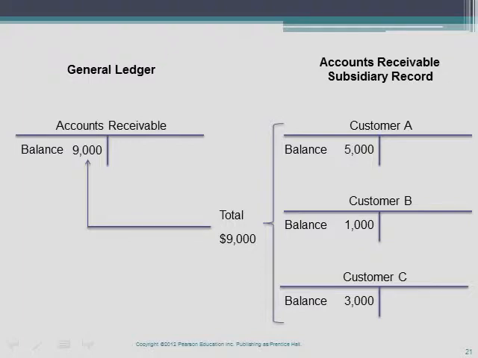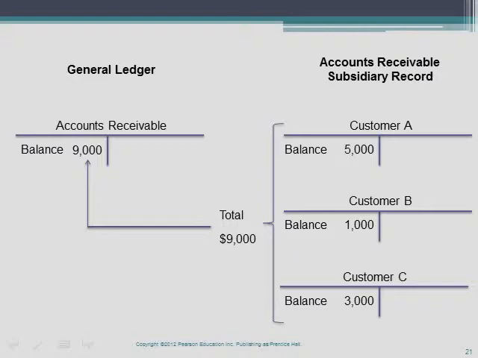These T accounts illustrate the control account, accounts receivable, in the general ledger, and the individual customer accounts in the subsidiary ledger. The subsidiary ledger provides the detail of the accounts receivable balance. And so from here we can see that we have a subsidiary ledger that shows customer A owes us $5,000, customer B owes us $1,000, and customer C owes us $3,000. The total of all of these customer balances are reflected in the general ledger under an accounts receivable control account that simply says all of our customers together owe us $9,000.